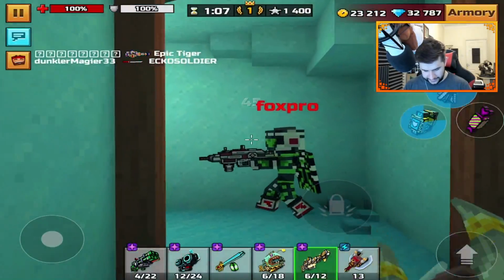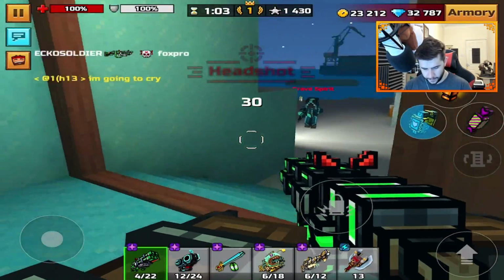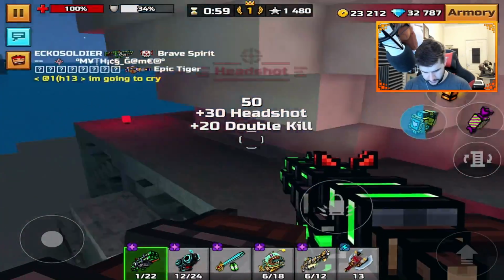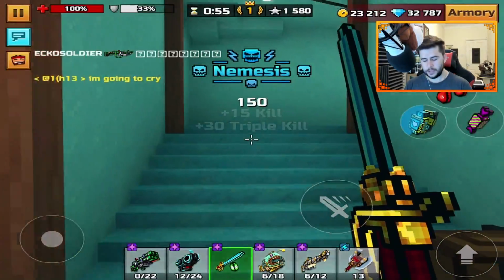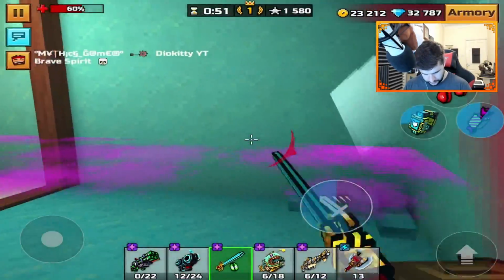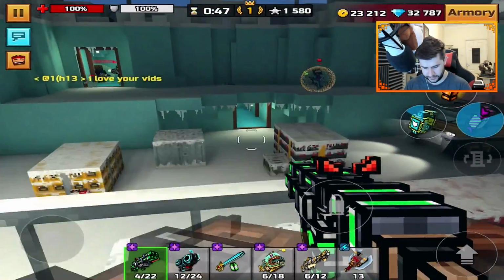Got a couple of kills there. This guy's just, dude, he doesn't even know what's going on. I'm gonna cry. Don't cry, man. Let's go! Woo! Okay, I'm gonna just... Nah, healing staff. He's obviously bought it from the trader's van as of recent.